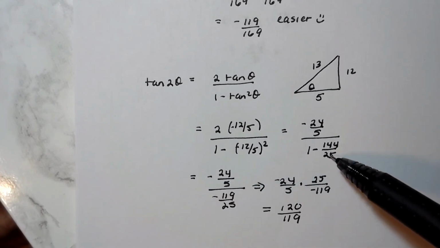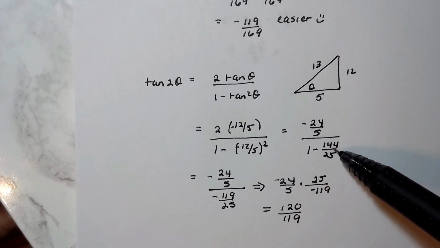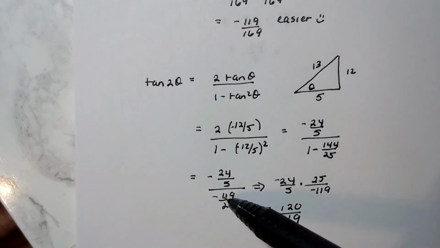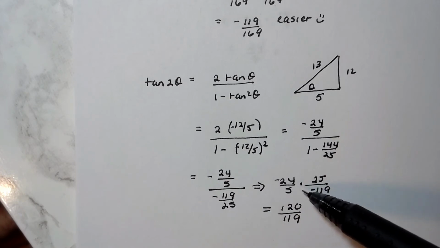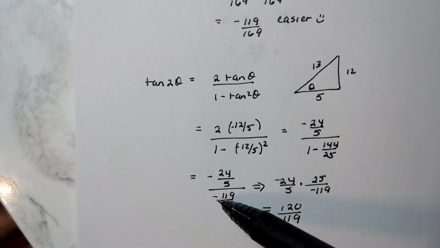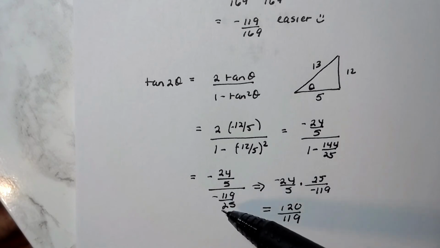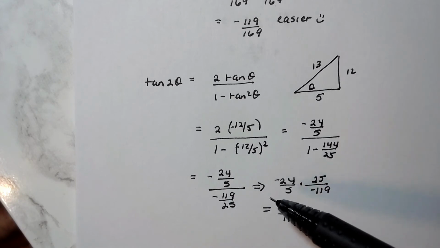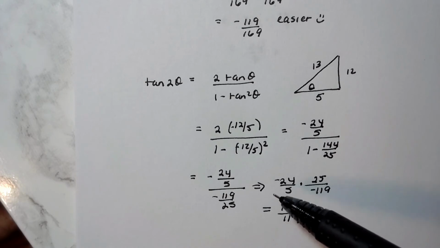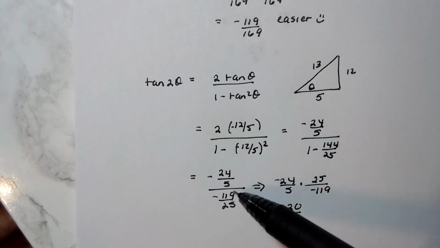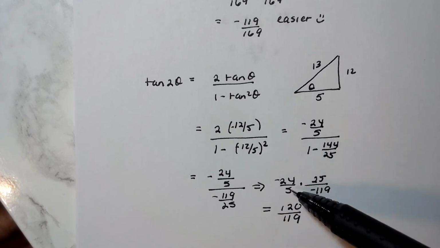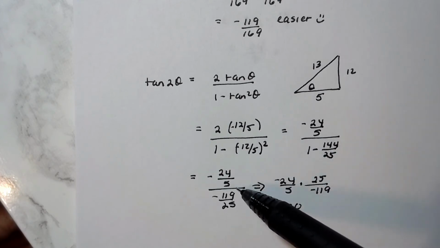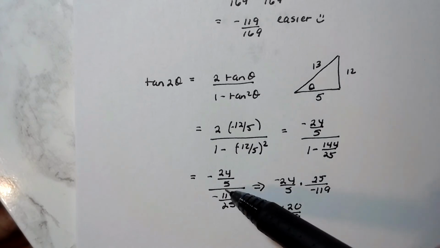Divided by, and again, if I do 25 minus 144, I get negative 119 over 25. And I kept my negatives through here to show you, but you know, a negative divided by a negative is always a positive, so don't forget that. Or a negative times a negative is also a positive. So now, at this point, I want to get rid of this miserable fraction. So remember, we leave the numerator exactly the same. We write it down. We change division bar to multiplication, and we just flip this, right?